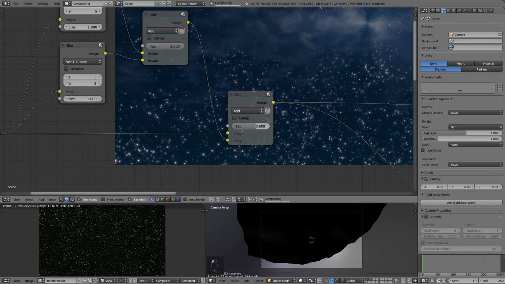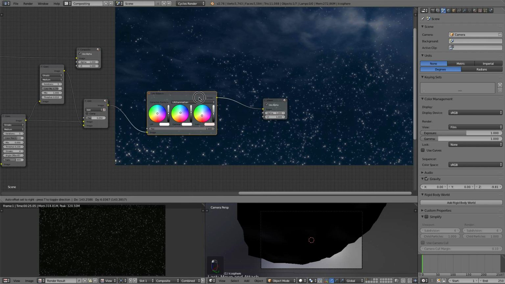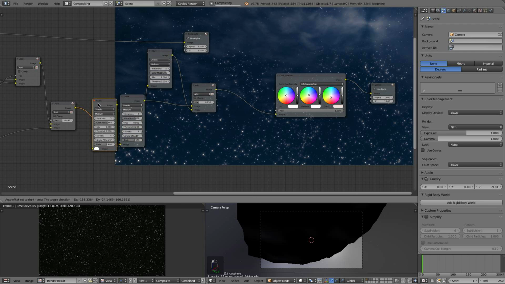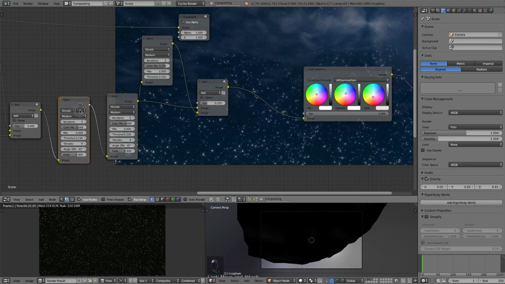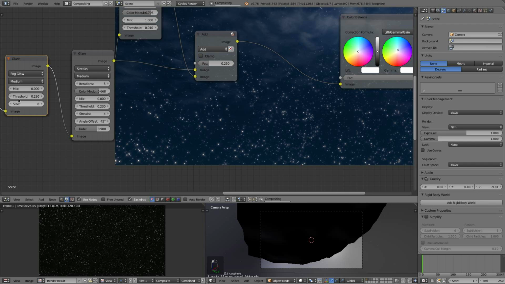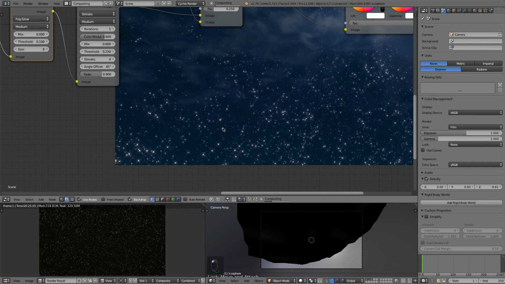And if you wanted to turn that glow down and add just a bit of overall glow, you could do that too by dropping in one more glare node over here. Let's just add it in here actually, and just give it a streaks. We'll give it fog glow, just a little foggy glow, and see what that does. And there we go. It doesn't look too bad. Take the threshold down a bit to maybe 0.1. See what that looks like. The nodes start moving just a little bit slower once you have that many, but that's kind of a nice subtle glow to the scene, and I like it.